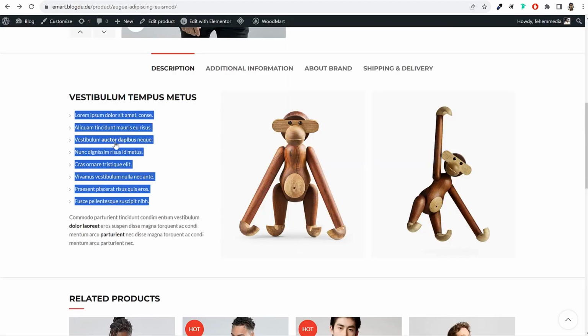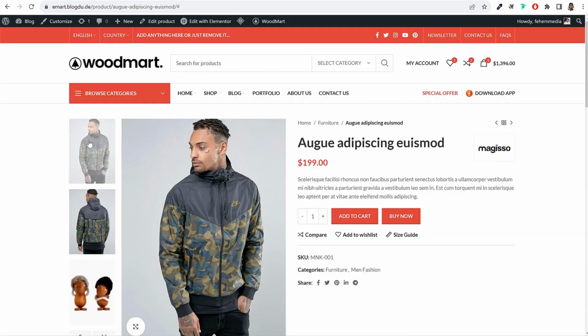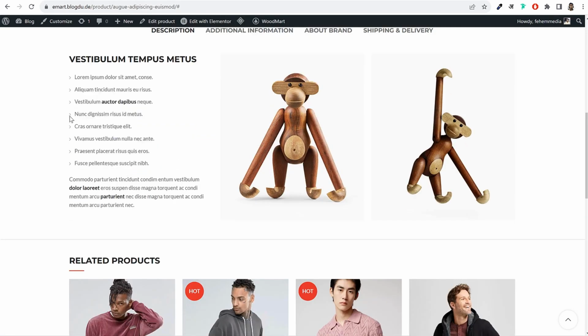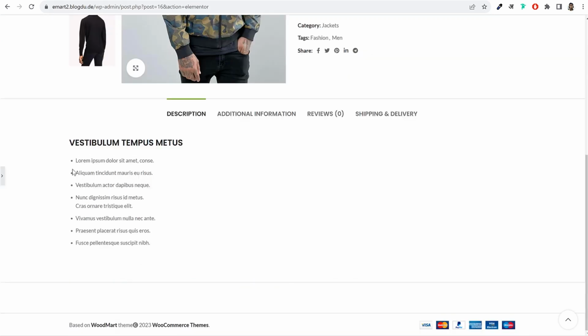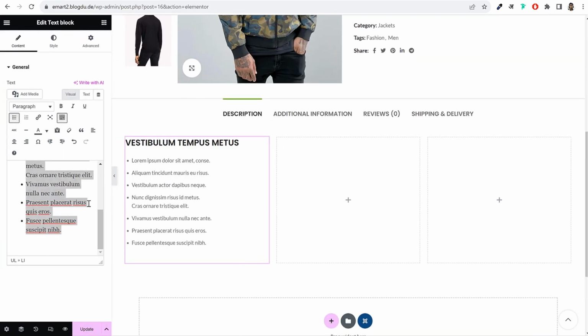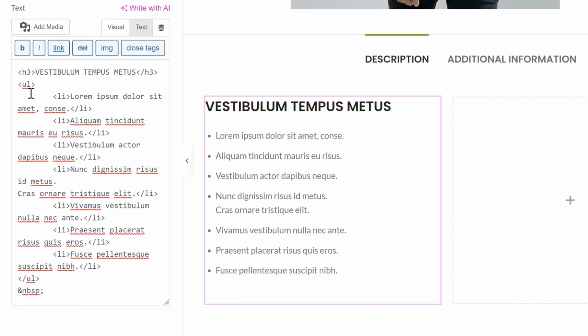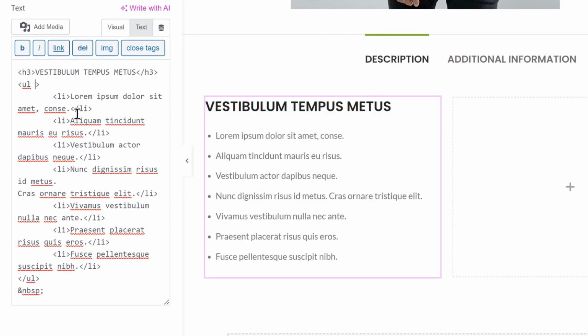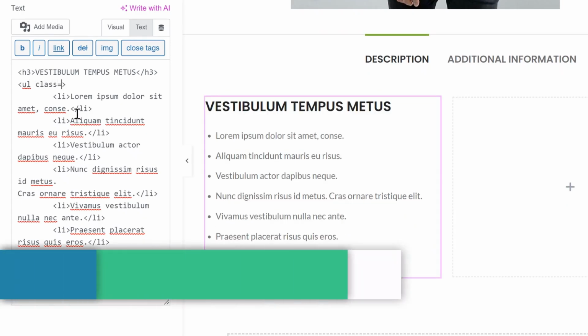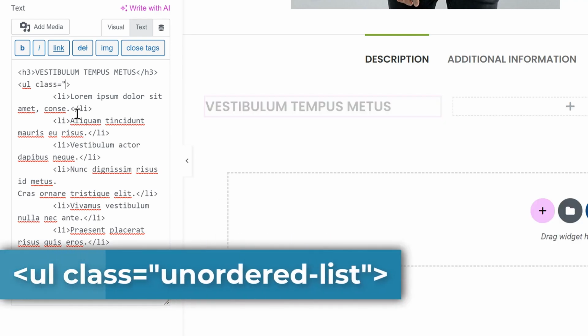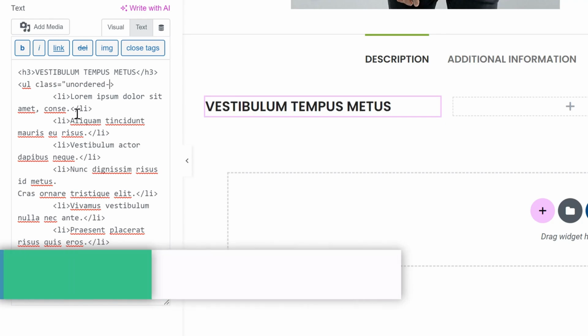Now in this demo website, if you see, it looks a little bit different. Okay, if you see, we have these arrows instead of this simple dots. So if you want that, you can do one extra step, not required, but one extra step that you can do. You can go to text. You can see this UL written over here. Just after UL, press enter and type in this thing, class is equal to, and under this quotation mark, type in unordered hyphen list.